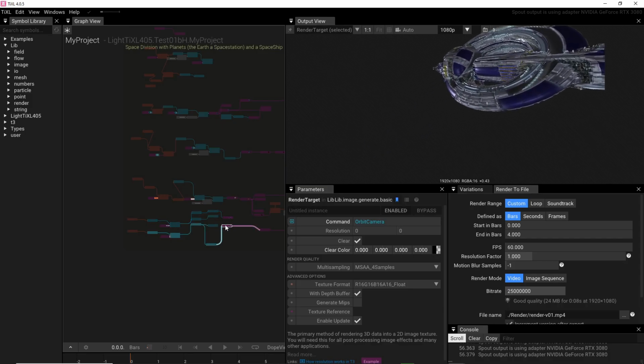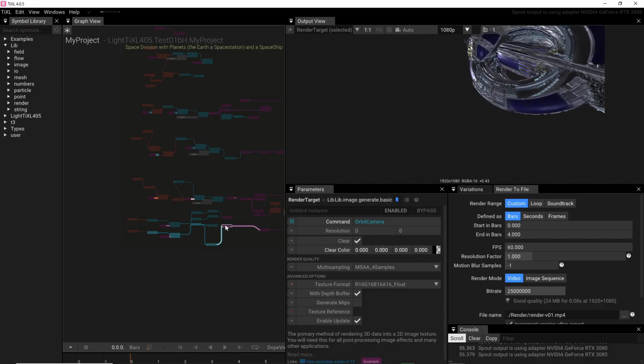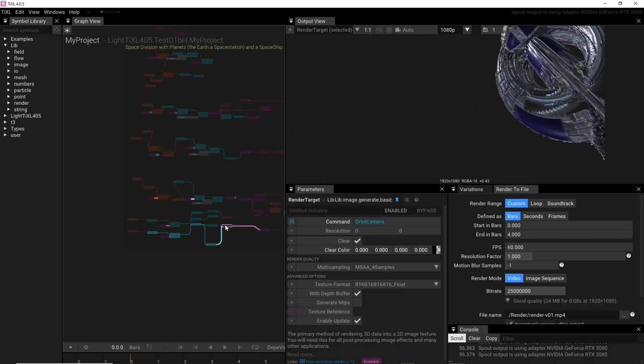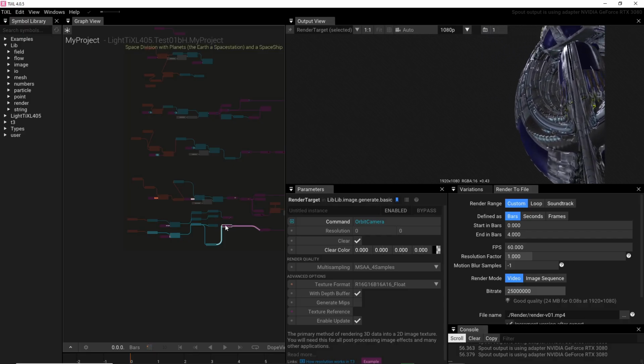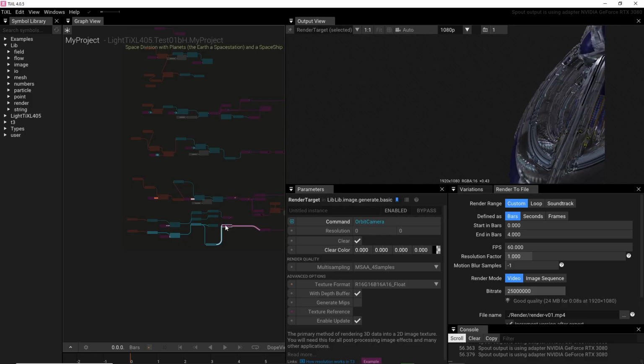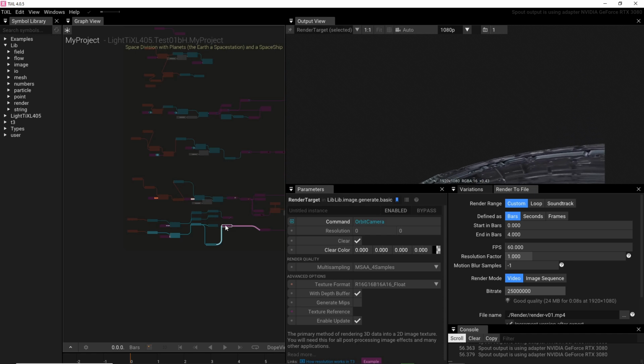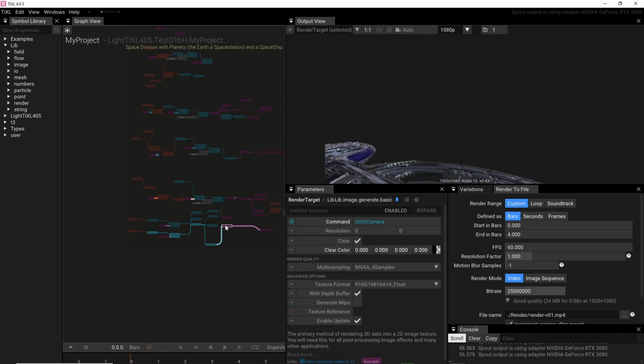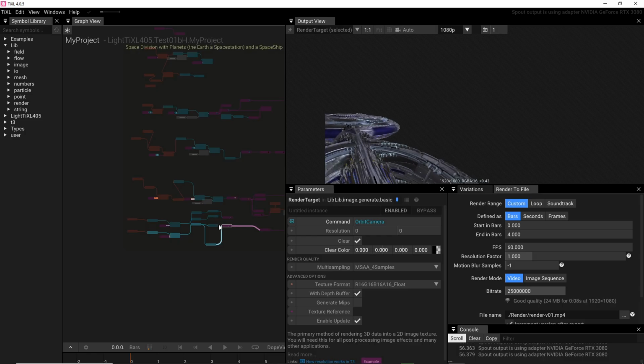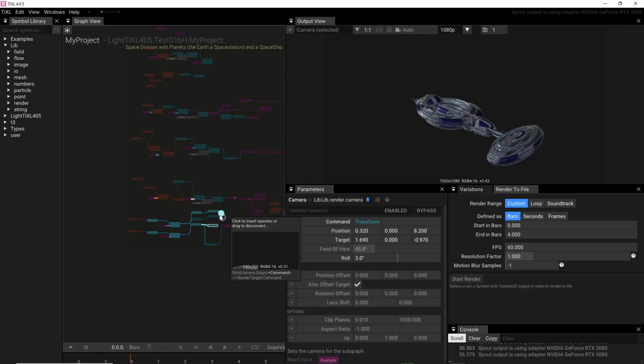I have two versions, not in the form but in the displacement map and in the texture map. So yes, one looks like that and the other one looks like that.